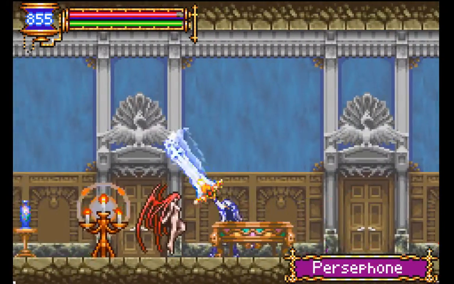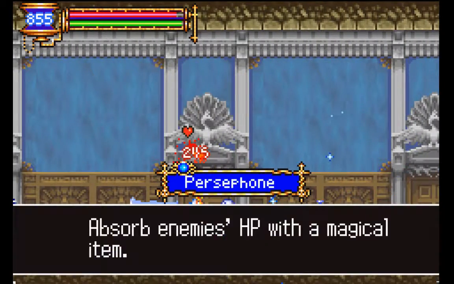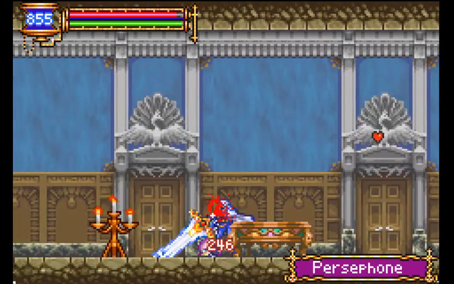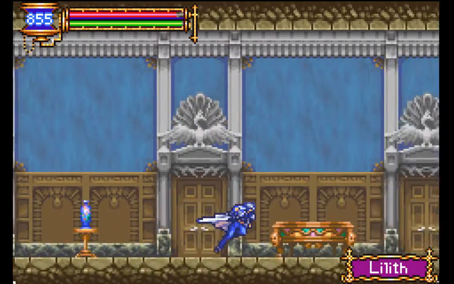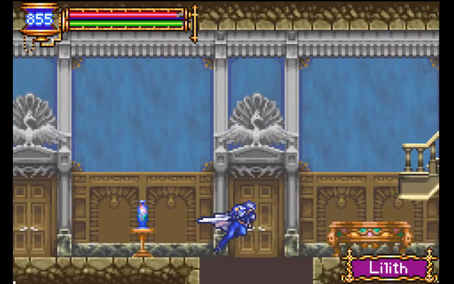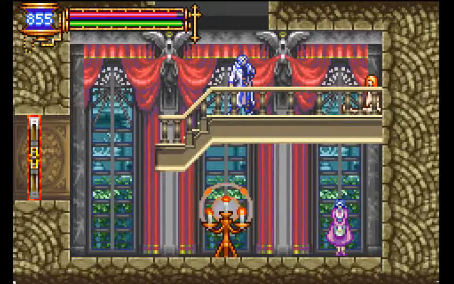I'm not gonna miss much, I'm just gonna go by and murder a bunch of women. Alright, we got Persephone's soul. Now we need Lilith. And there's actually a much better place I could use to grind for Lilith's soul. So we're gonna go there.